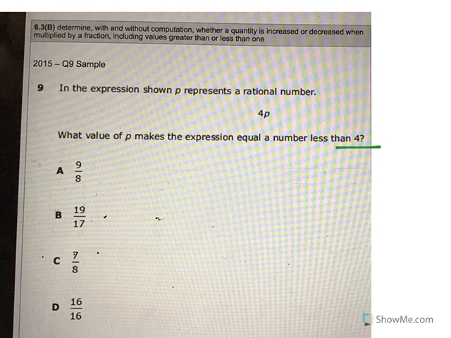So I need a number. If I plug in a number to p, and again, if I have a number next to a letter, that means to multiply. Okay? So know that. A number next to a letter means to multiply. So, what can I plug in that will give me a number less than 4p? So whatever I plug in here, I'm just going to put x. If I plug in a number for p, it's actually going to be less than 4.